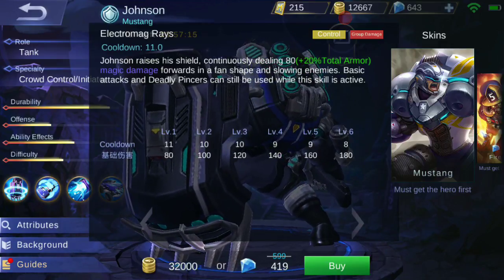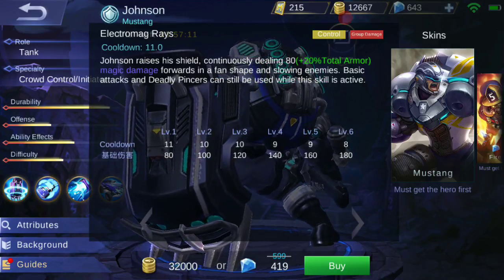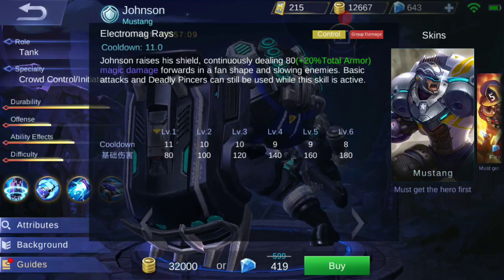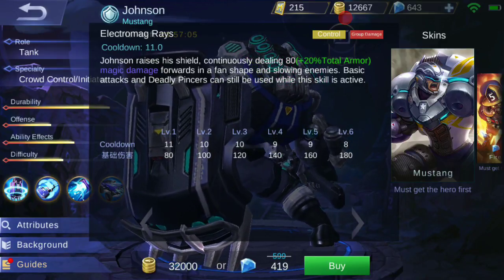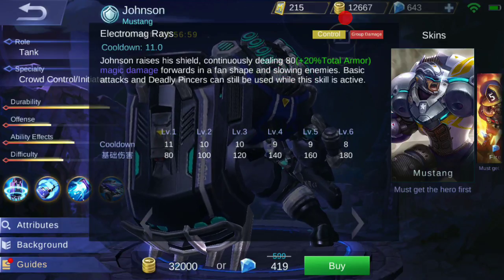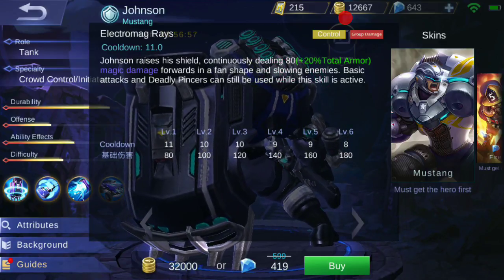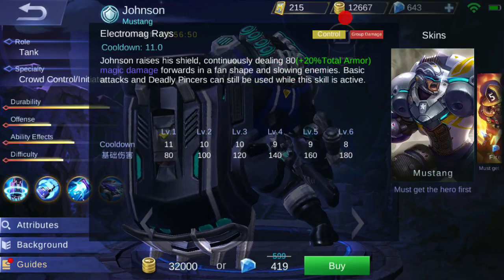And the second skill is using his shield and continuously dealing 80 plus 20% total armor. So this is also magic damage but based on total armor. That's why this new Johnson needs a lot of armor now. It means he can deal a lot of damage with armor and also have a lot of physical defense.